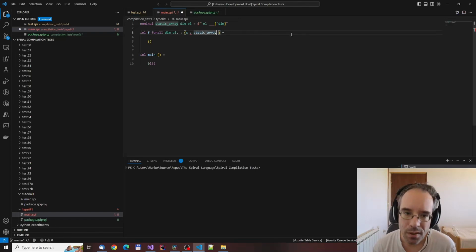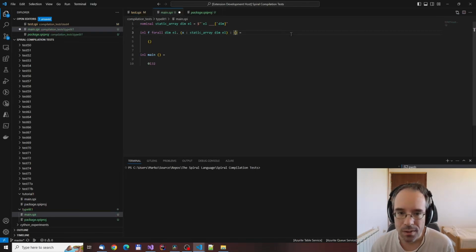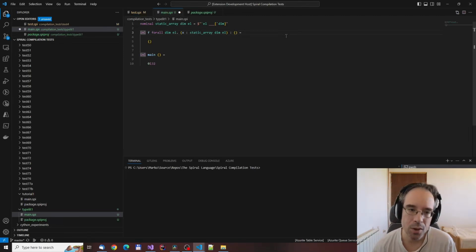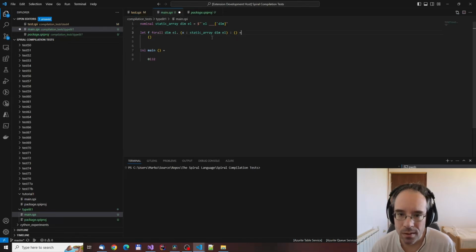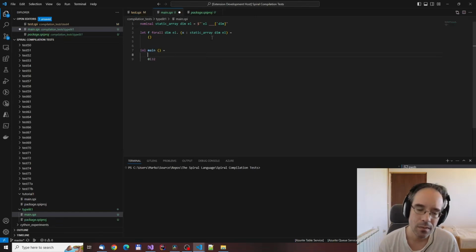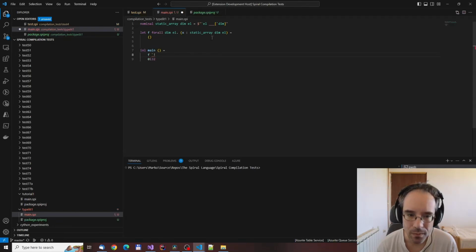Visual Studio Code is actually pretty useful at times, because even though Spiral doesn't have autocomplete at the moment, it will automatically make good suggestions. It's quite amazing. Let's make this a join point. Like this. And then, yeah, it doesn't have to do anything. It can just return a unit. Now, we'll have to call this function somehow. Let's do this like f five I 32.